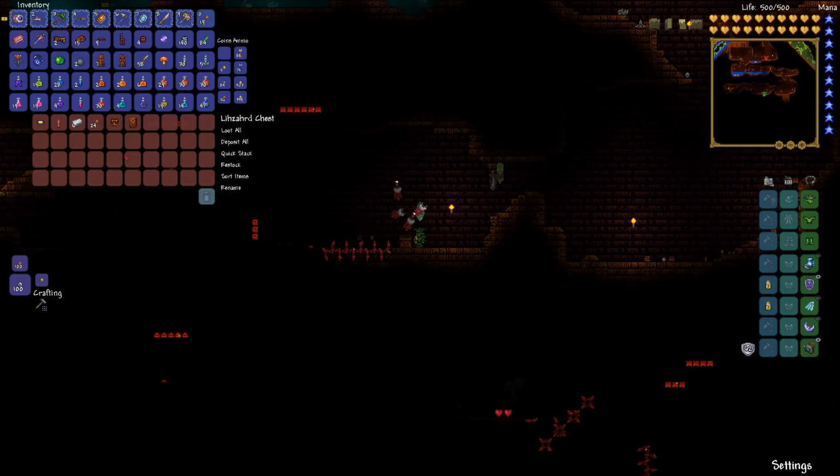Is this a chest? It is a chest! More solar tablets? I thought I'd picked up a bunch of solar tablets. Where the fuck are they gone then? That's random. I know I picked up... Oh, it's a fragment. Right, I really don't need a pressure plate. That's fine. Pick that up. That summons the eclipse. Oh, I could really use that.